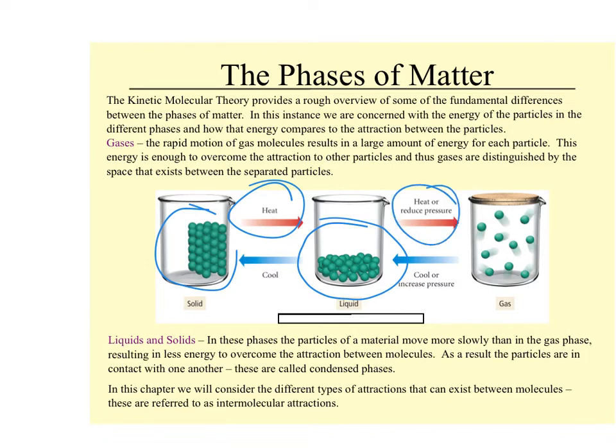You apply some more heat or reduce pressure, and you can get to the gaseous state, where you've got a lot of movement. The particles completely fill the container. There are no surfaces like there are in liquids and solids, and they're flying around. There's a lot of energy of motion in there. Take away the energy, and you get to the liquid state. Take away more energy, and you get to the solid state. That's the kinetic molecular theory: the motion of particles is a measure of their kinetic energy, and their kinetic energy directly determines what state, what phase, they're in.